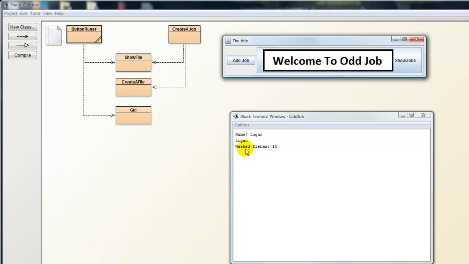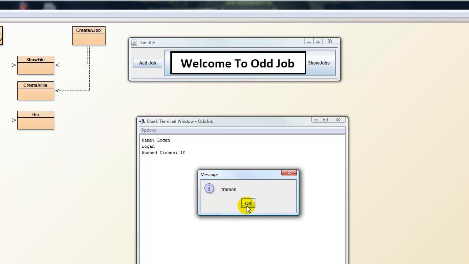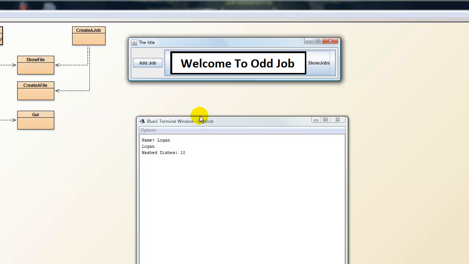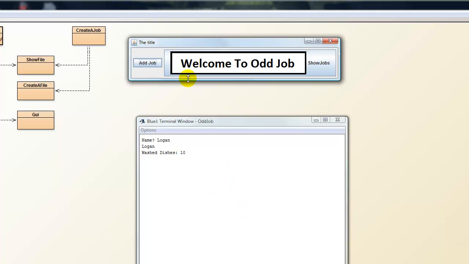So first it showed us what we already did, and I'm just doing that because I wasn't able to make this work. But it says welcome to Odd Jobs, and the main thing was going to be able to show your job. And when you click on it, it says frame 0 because it wasn't working. But I can make it say whatever we want. Then I was going to have you add a job, and that was going to be connected to this, and I couldn't make that work because it's tough. So yeah, there's that.